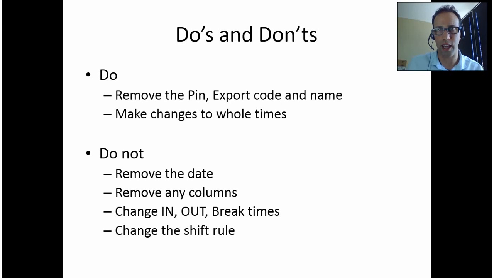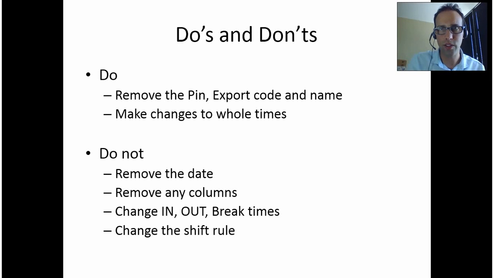If you've inserted a split line for John, now you've seen that he's got 3.5 hours under dispatch and 4.5 hours under receiving. If you make a further change to that, for example, you change his in time from 8 to 9, and you send that to the system, it will now see a new in time, and what it will do is delete all of your manual changes. It will remove those hours that are under dispatch and they will just disappear. And then when you get your new timesheet, you'll see that he's only got 1 line under receiving, starting at 9, ending at 5, because the change that you've made has caused the system to reprocess it.